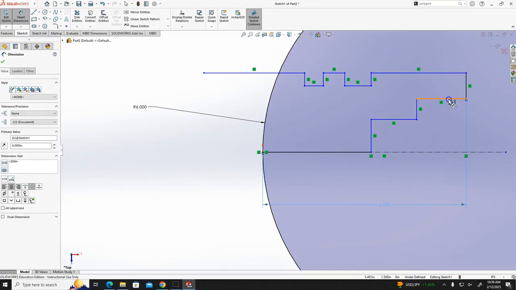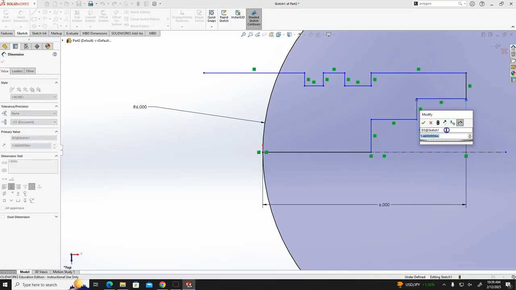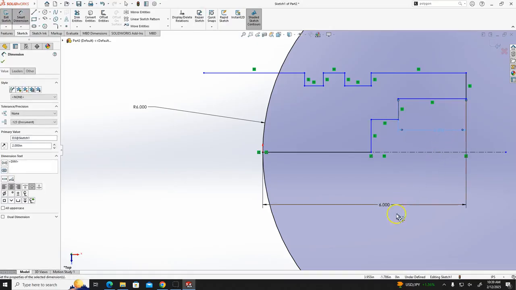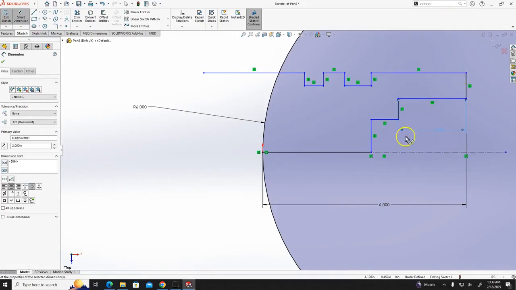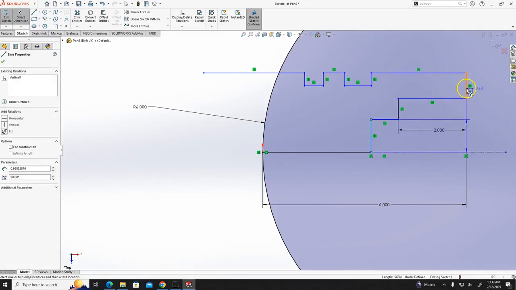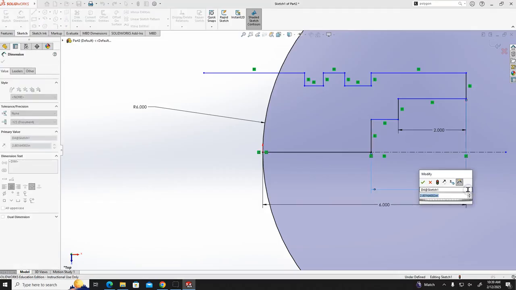And this should be, say, 2 inches, I guess. Let me check. So this should be 2 inches and this should be 3 inches, and this distance should be 3 inches.